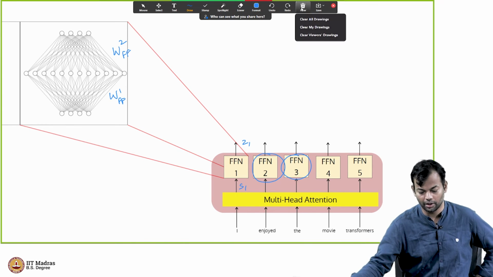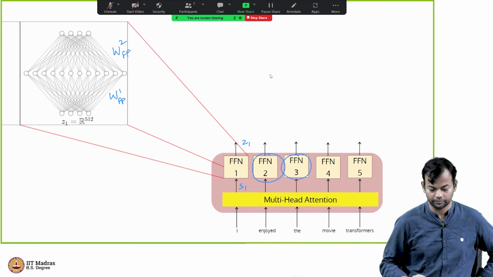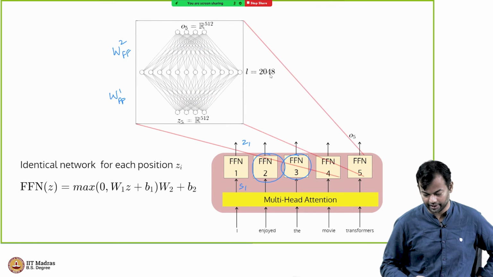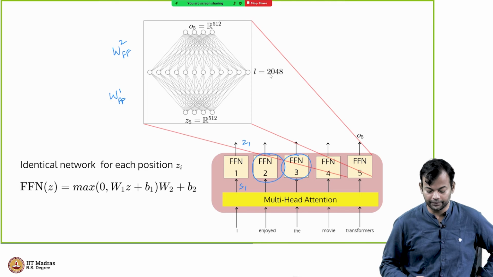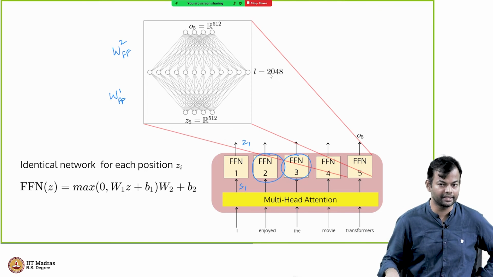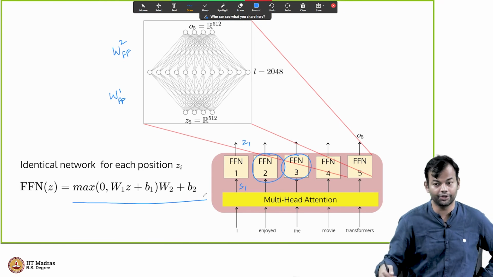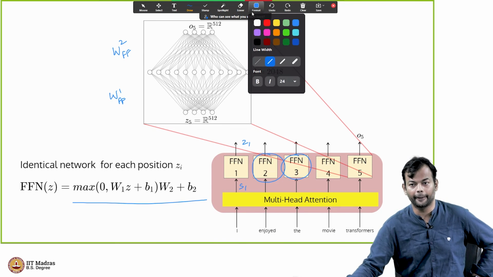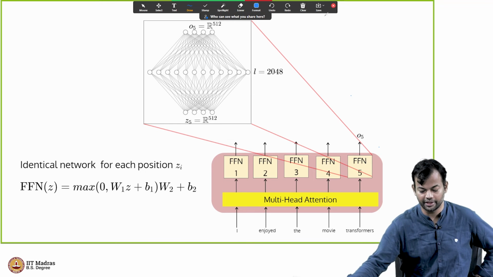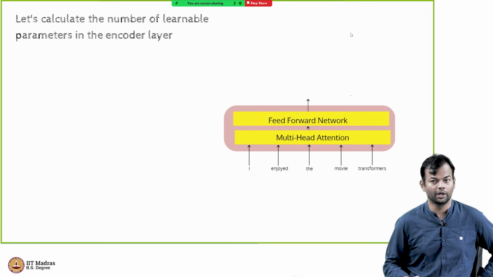So that's what I'm going to show with the animation, that the same network is essentially being used everywhere, right? So you get this same output everywhere. You have the same network for each position, and this is the non-linearity that you are going to use, right? So nothing great happening within the feed-forward neural network. Whatever output the multi-headed attention gives, it just projects it and then gives you back a final output, right?